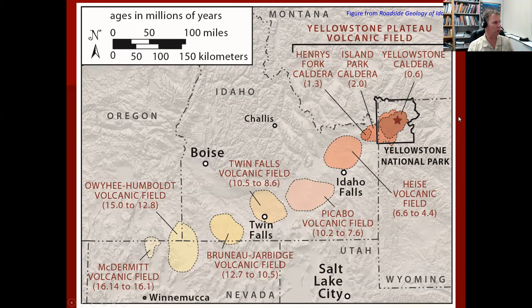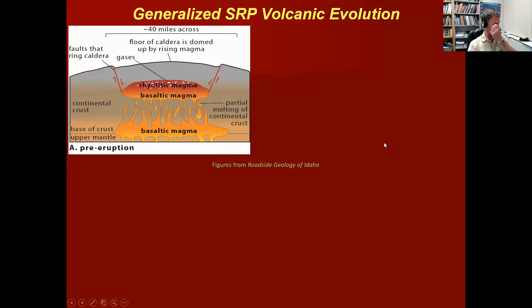Let's look at a different view — this is sort of our focus for the evening: the generalized volcanic evolution of what the Yellowstone hotspot does as the plate moves across the top of it. What's nice is that the Snake River Plain has exposed rocks from all these different phases or stages, allowing us to piece together the full progression and evolution of volcanic activity caused by this hotspot. Keep these stages in mind as I take you on a slideshow of scenery and volcanic features, because each place I'm showcasing is directly related to at least one of these stages of activity caused by the Yellowstone hotspot.